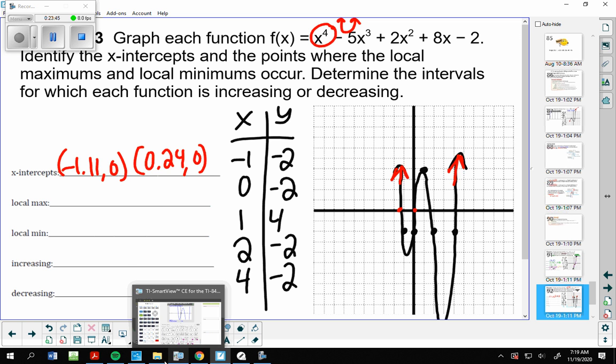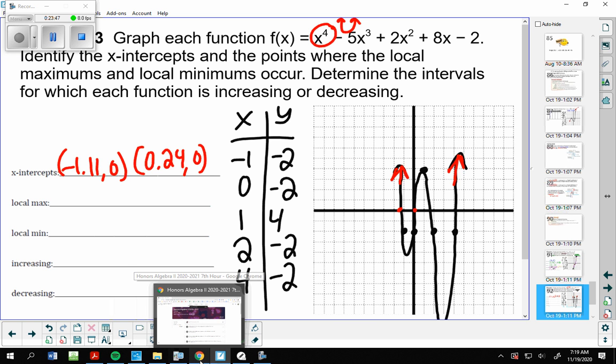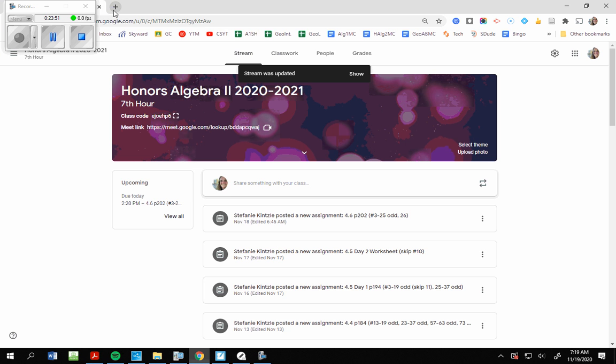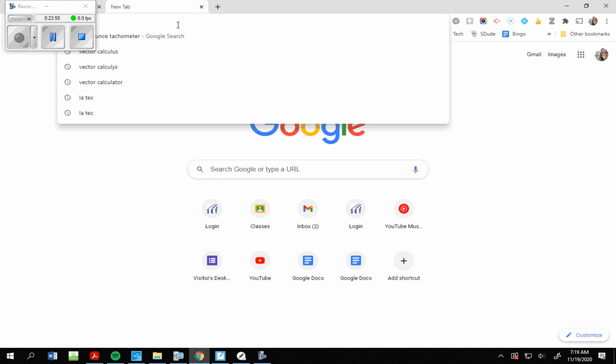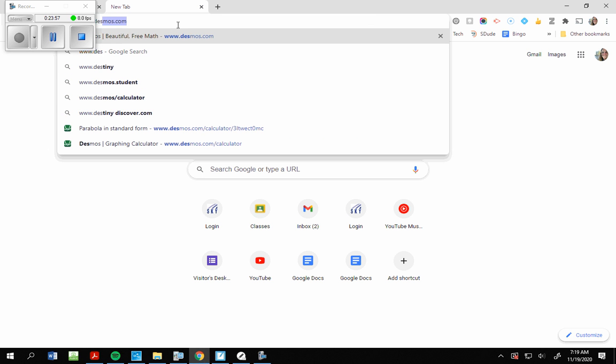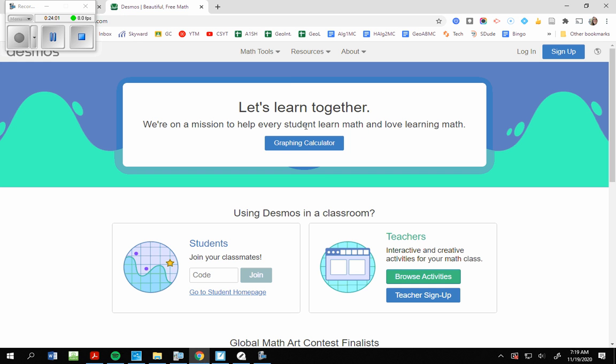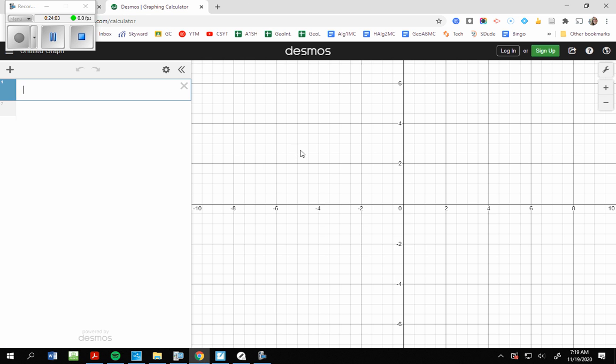Okay, now I'm going to show you guys, if you don't have a graphing calculator at home, I think most of you do, but if you don't, and actually I kind of like this anyways, if you type in www.desmos.com, it's a graphing calculator. So you're going to hit graphing calculator. You can type in your function. So x and then shift 6 is the caret button. That's going to raise it to the 4th power. And then arrow down.